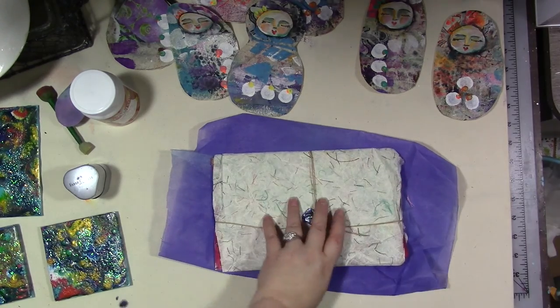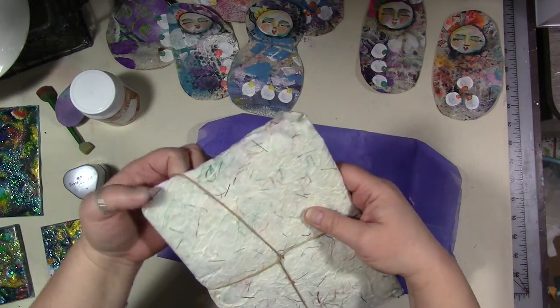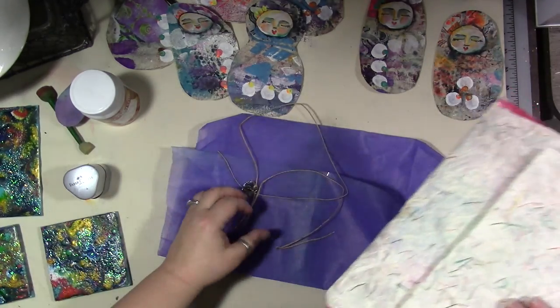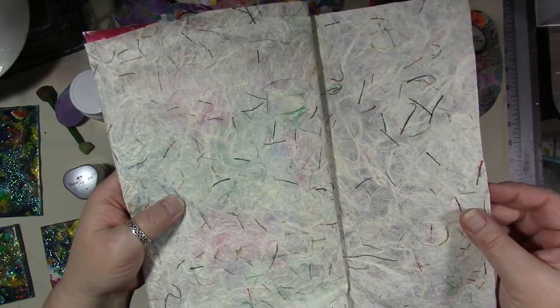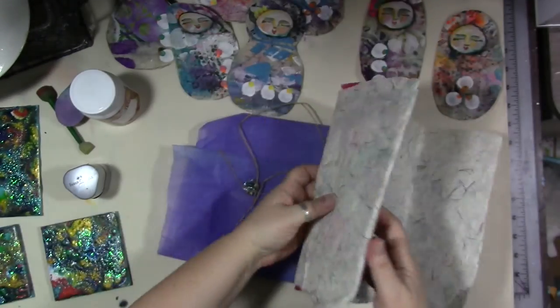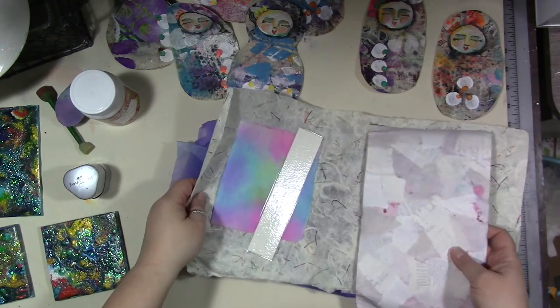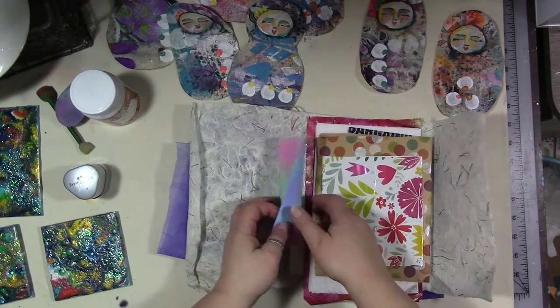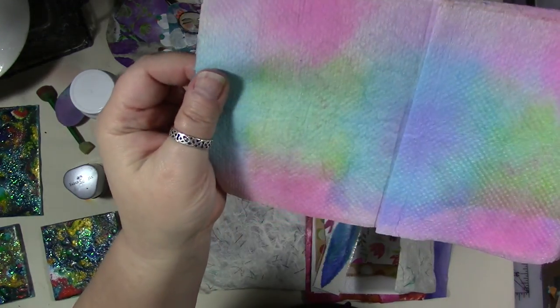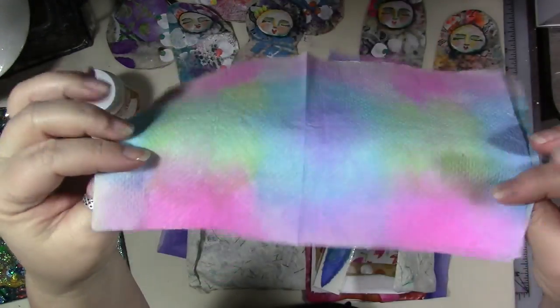Alrighty. One more package. What is in this big one? Another piece of abalone. More of this really cool handmade paper, and it has little bits of string embedded in it. That's so cool. Papers. Yummy. Look at this. That is fun. Look at that.